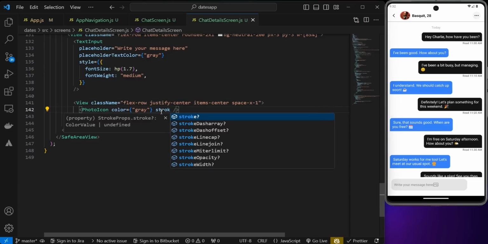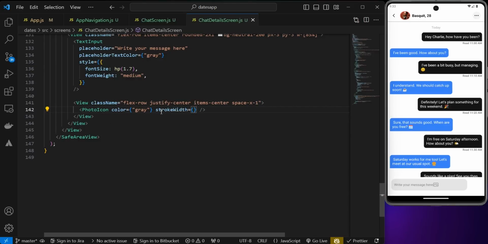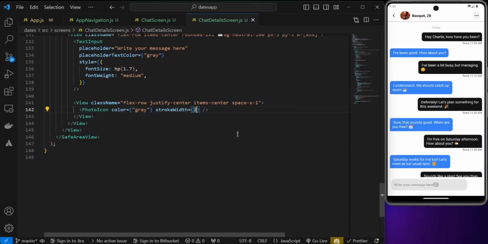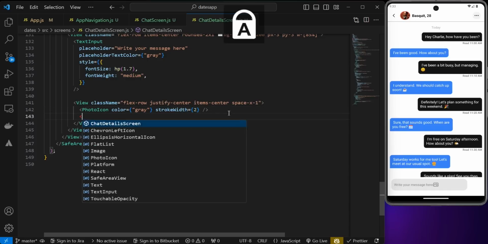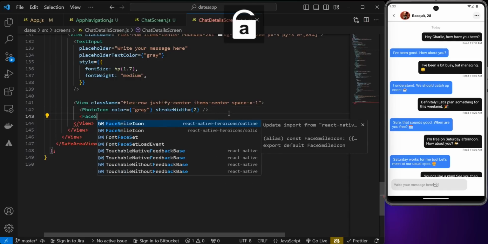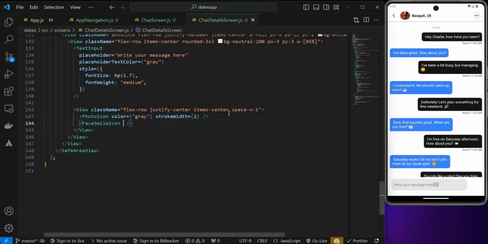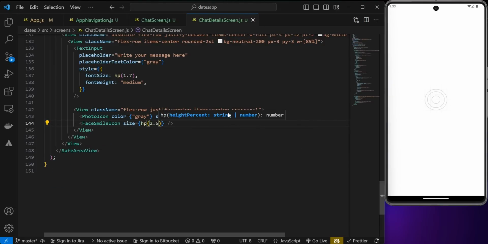The stroke width is going to be 2, as you can see it right here. And after this as well, I want to have another icon called face smile icon from Hero icons, and the size is going to be HP of 2.5.